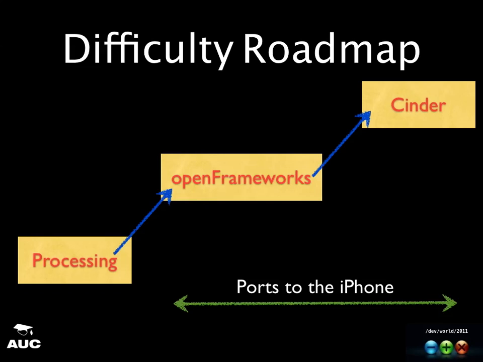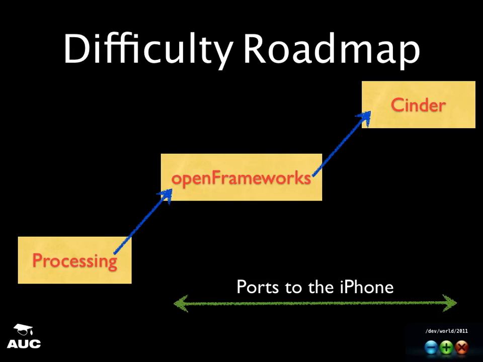Processing is generally built for, I guess, the competitor crowd, Java and Android. OpenFrameworks runs on pretty much anything that you can find. It runs for Mac, it runs for Linux, it runs for Windows, runs on a bunch of different phones, and their thought is, you write it once, you copy and paste it into a slightly different environment, and it should just run, because they provide all the wrappers for you, and they provide you a lot of examples. So the idea is, you look at their examples. They actually say on their wiki, don't bother writing from scratch. Take our empty example, copy it, and just start editing that.